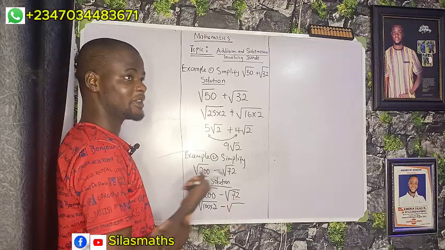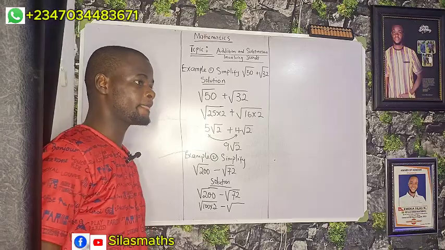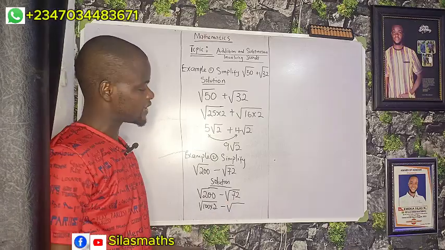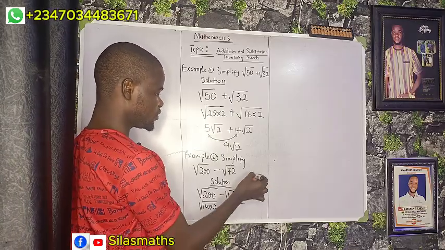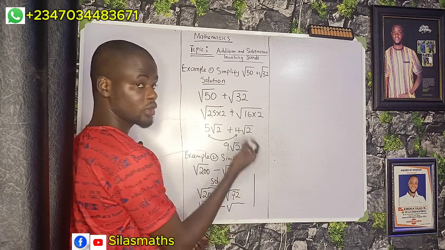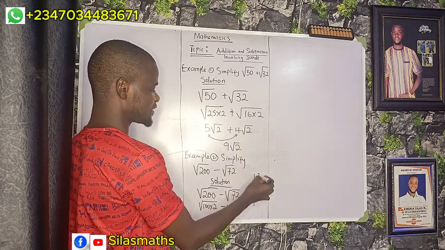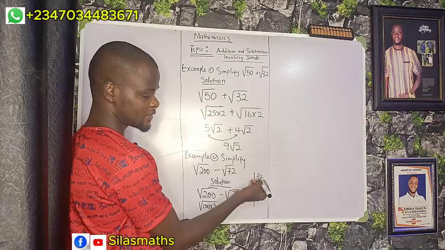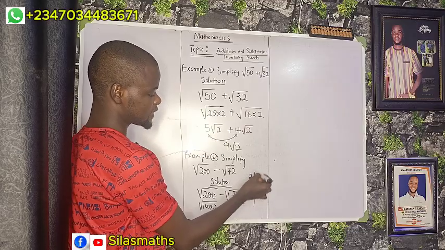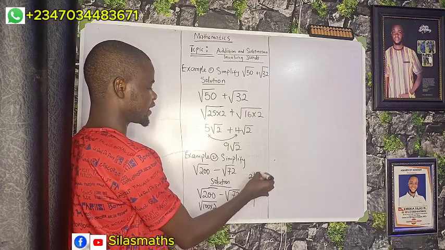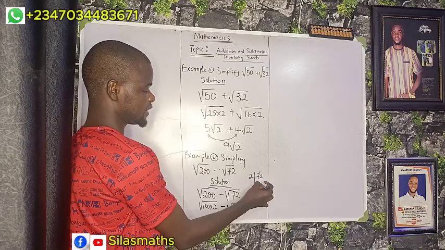So basically, let me just say I don't know what it is, and I want to use the prime factorization method. Let me just brief you on that, but don't forget to go through the previous class to get that. So I have 72. I'll prime factorize this. We use 2 to divide. 2 into 7 gives us 3 remainder 1, and that will give me 36.